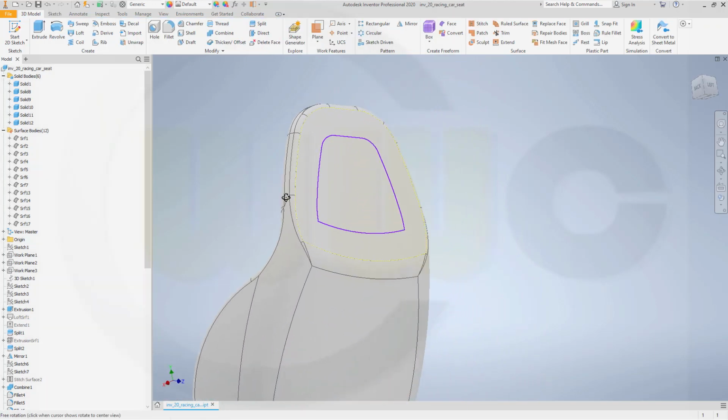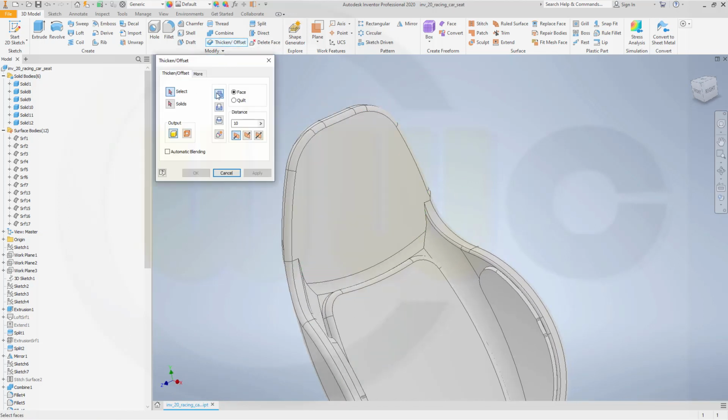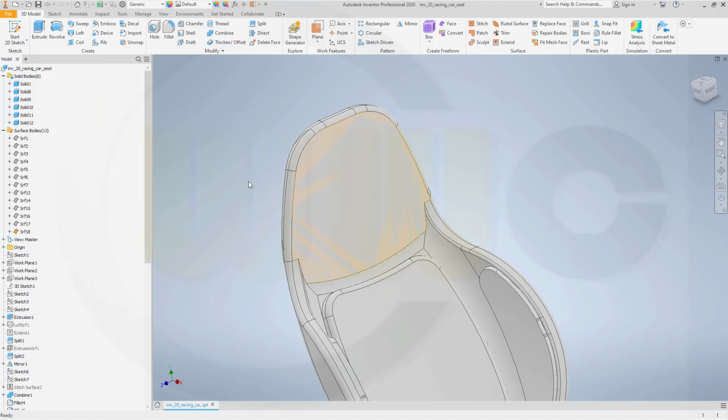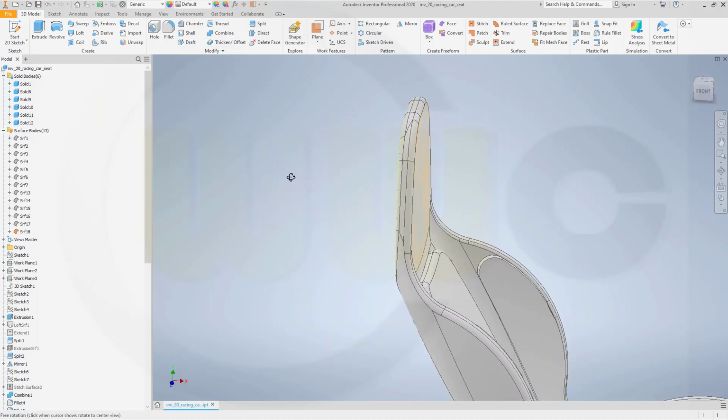And I want to use an offset face of this one, so go for thicken offset, go for face, yes, face, go to 0, select that face, and OK. Now let's see if we can trim without extruding.